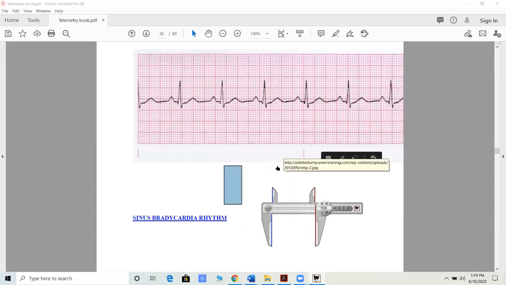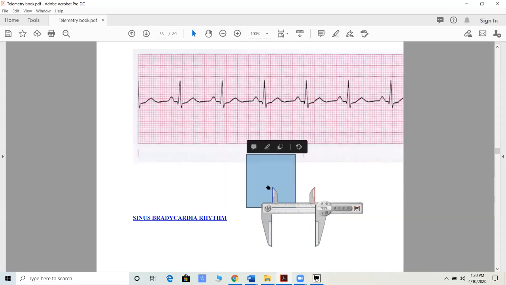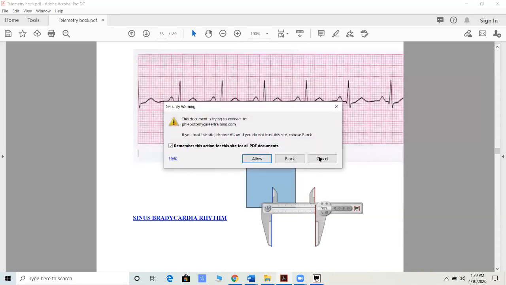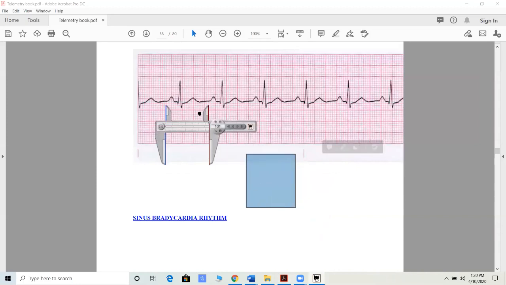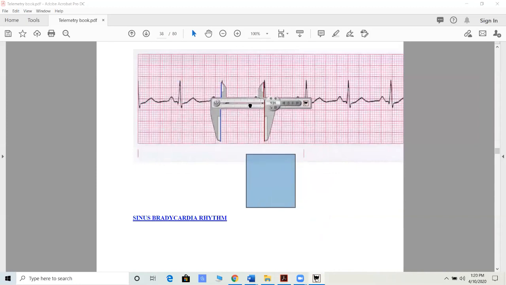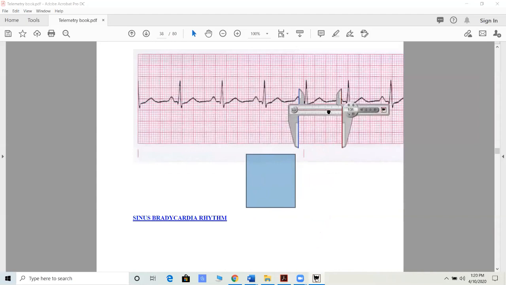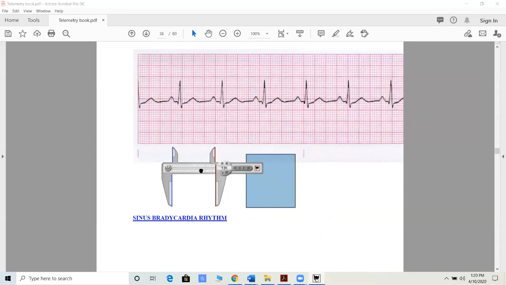Now let's go ahead and look at our ventricular rhythm. I'm not gonna change the calipers because I wanna see if the ventricular rhythm is synchronous with the atrial rhythm. So I'm gonna take my calipers and go R to R, R to R, R to R, R to R, and R to R. So what we see is that the atrial rhythm is synchronous with the ventricular rhythm, which means that it's regular, and we can go ahead and measure the heart rate. So let's go ahead and do that, shall we?